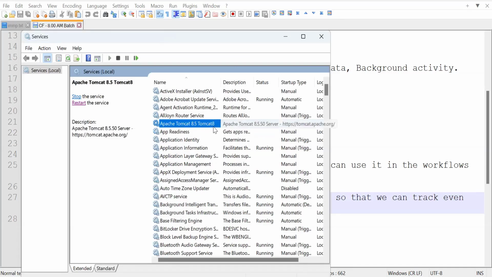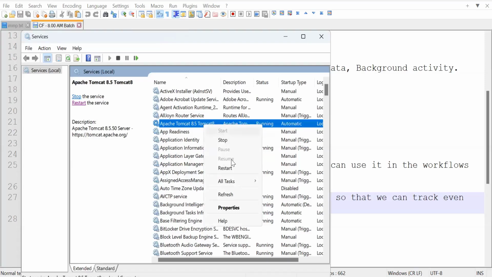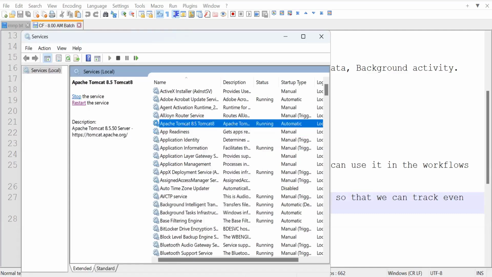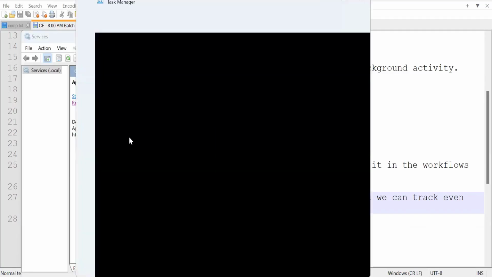We need to kill the process ID, and we can restart again. As of now, the issue is I'm not able to restart, I'm not able to access anything, I'm not able to do anything. In that scenario, what will we usually do? Open Task Manager and try to find the process ID for this service.